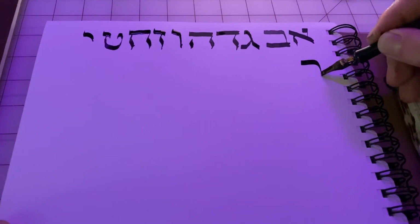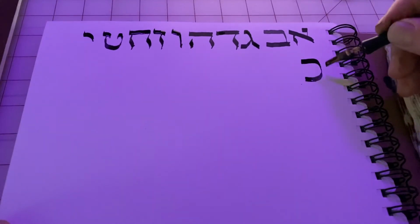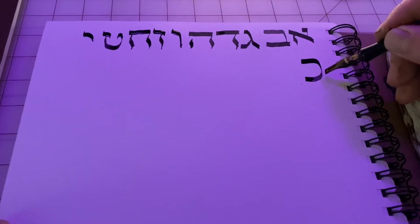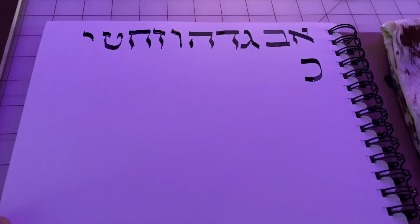Drawing backward with the pen is one of the hard things because it'll fight the paper. So you're going to want to be really slight and come back around like that. And there's your Kaf.